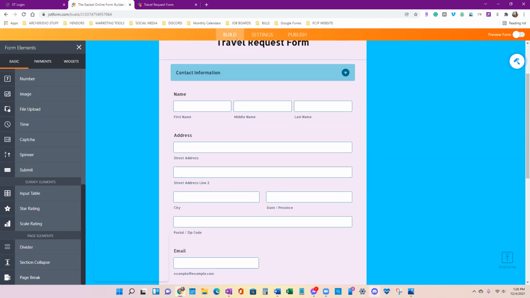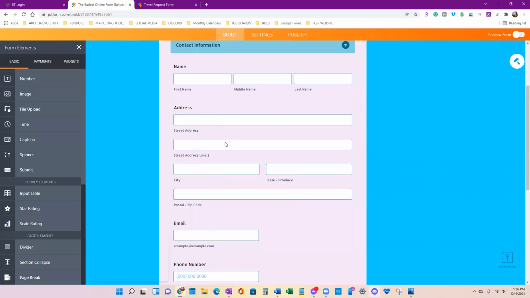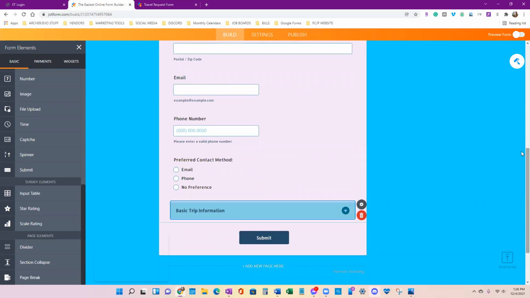Yes, it is super simple to make, you guys. I think when people think about creating a form to send to clients, it sounds like it's going to be super hard, but it's really not hard. I actually learned from watching YouTube tutorials. So I taught myself basically how to do this, and then I got pretty good at it. So, okay, let's go ahead and go to the next section.